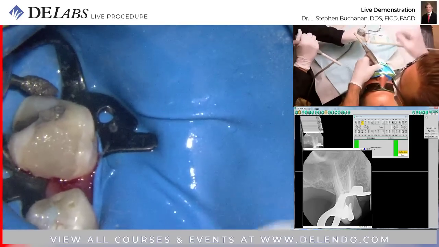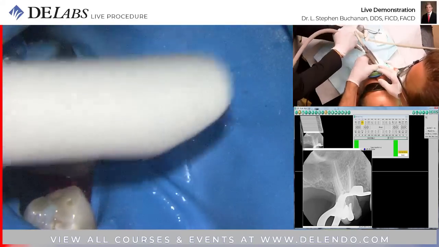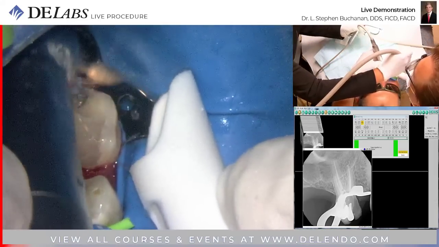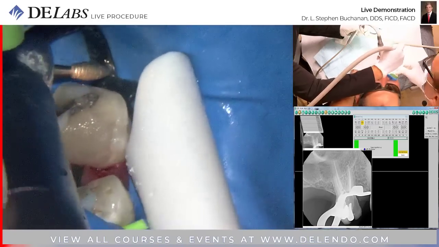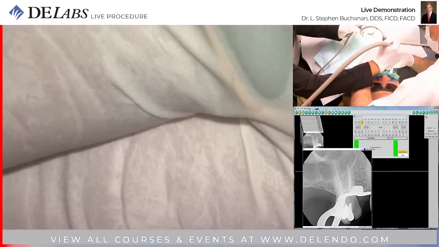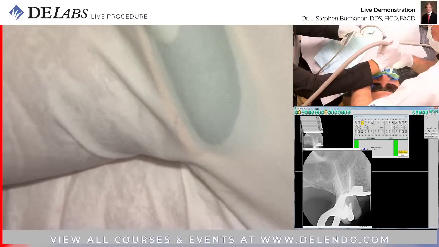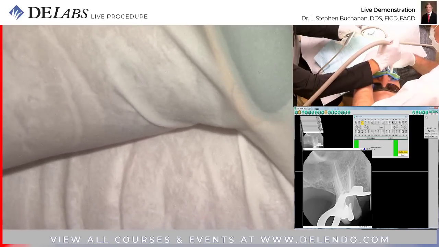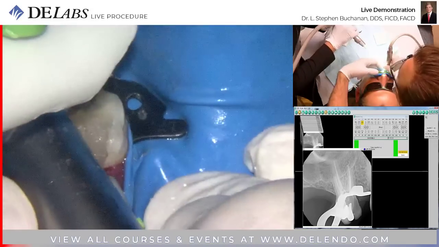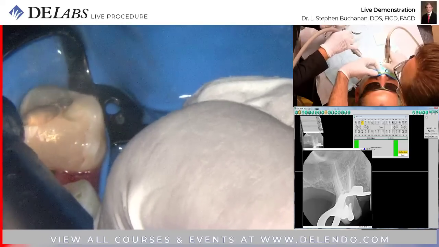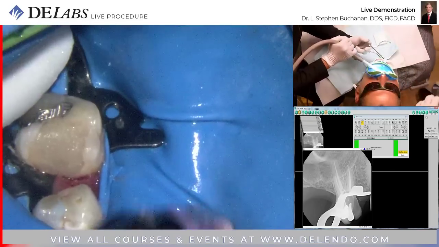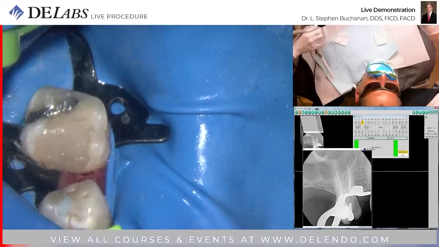What's in my way? There we go. Not that easy getting the video angle on these. Obviously, the alloy's going to be taken out for the buildup. It's all going to be one piece.